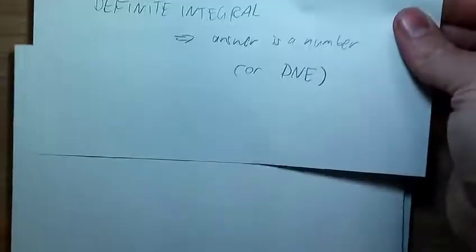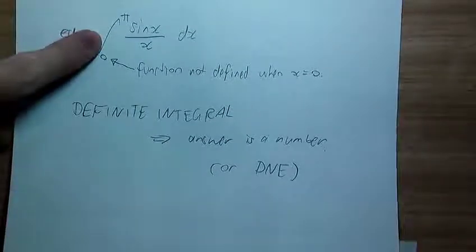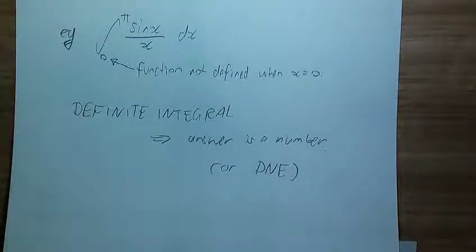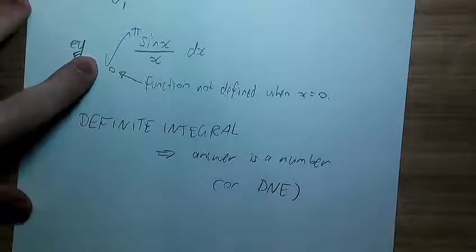Now, from a mathematician's point of view, you can totally write symbols like this on the page, but the question is, does that even mean anything? And so we have to define what it means to talk about a definite integral when we use numbers where the function isn't even defined at that point. And the way that we do that is we use limits to do it. So this at the moment is meaningless according to our usual definition of the integral.